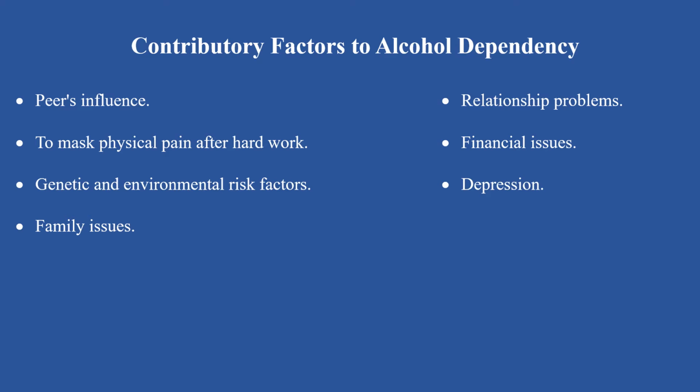Several factors contribute to alcohol dependency. In a study conducted by Yamatai and Kanori 2019 in India, several reasons were identified as a precursor to alcohol dependence, which are peers influence, used to mask physical pain after a hard day's work, just for enjoyment, desire to taste alcohol after seeing others in the family taking alcohol, financial issues, relationship problems, depression, genetic and environmental risk factors.